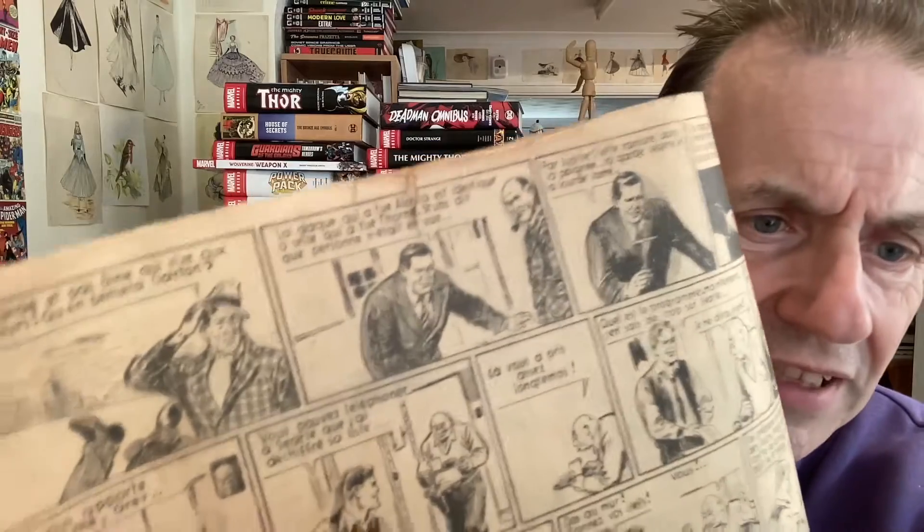No idea about this one either — no idea who this character is. The artwork could easily be very early — it looks like something similar in style to Detective Comics from DC from around 1939. The cars look 1930s cars, and you can see that sort of style with the empty space they often did. I assume it's American — obviously with French text — but I love to see it. Picked up a couple of those.